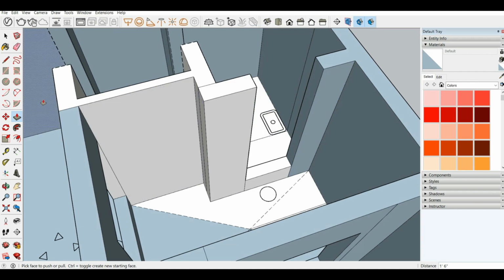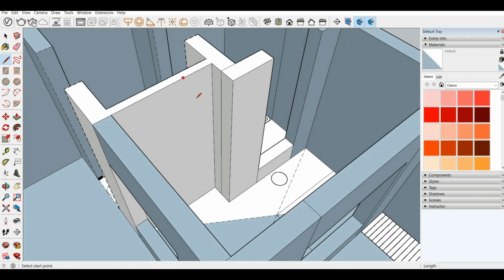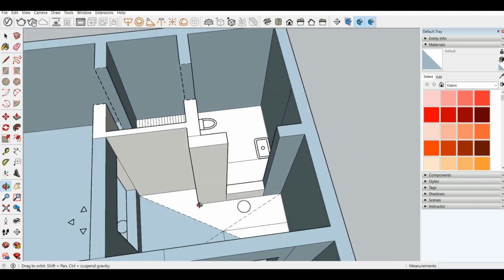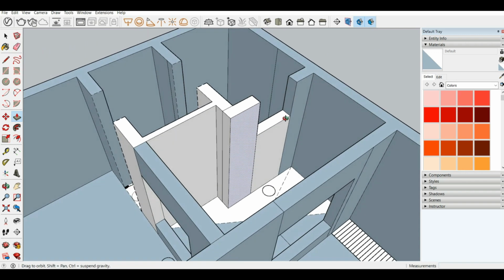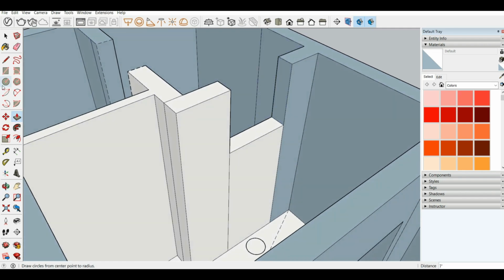So one more left, same here, same process. But actually this was a ventilator, so we'll give it a height of around 6 feet. 6 feet in the dimensions box.